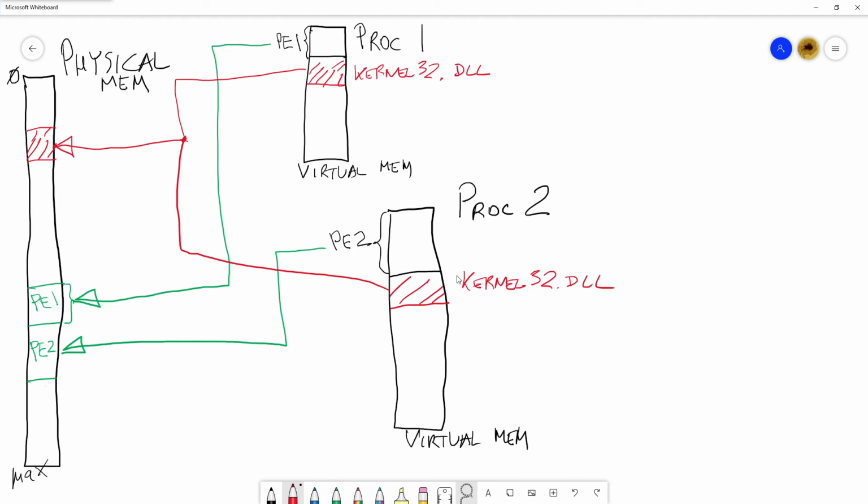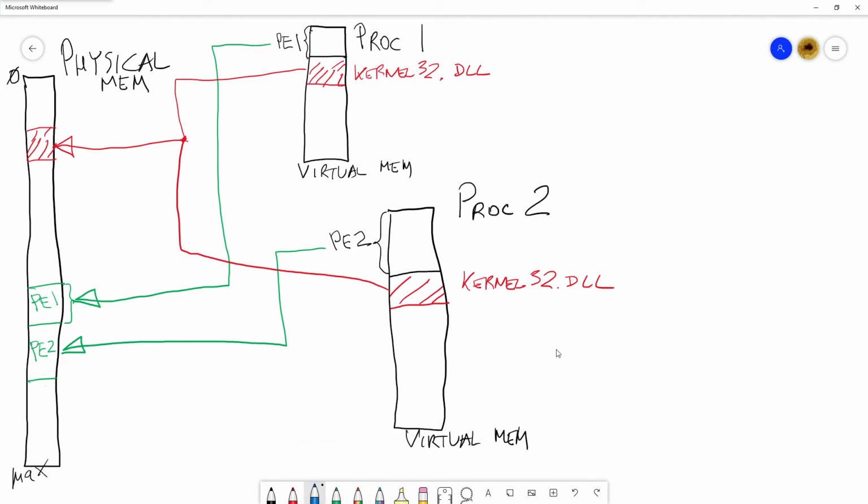So a DLL is kind of a shared area of memory that is shared among all the running processes. This is an optimization because, as you can imagine, every process has a lot of code loaded into it, and if we share certain code which is the same for every process, we can save on physical memory. If we run 20 processes, they all will be mapped into the same location in physical memory, so we don't waste a lot of it. So this is the basic concept of a DLL.